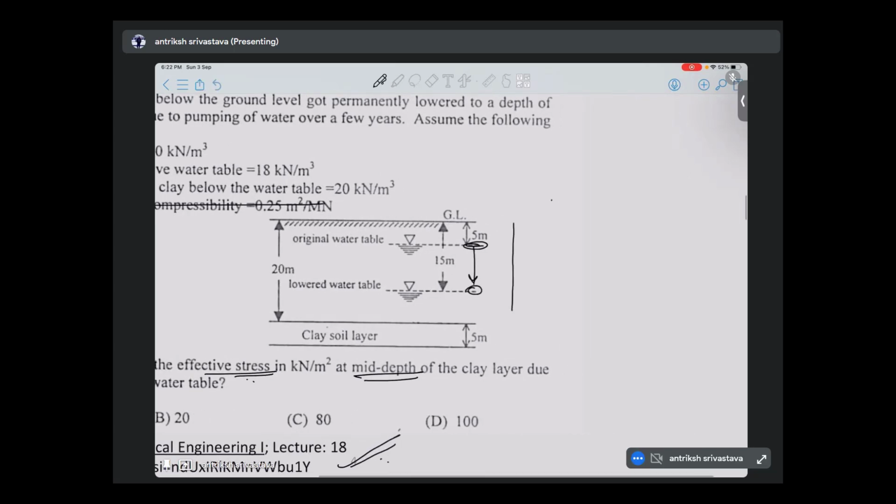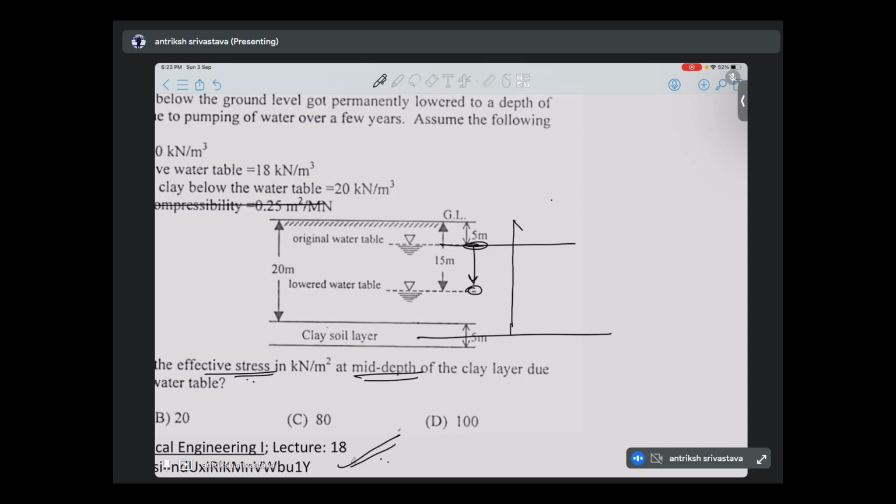As I said, we will consider the middle of the clay. So we will have total stress, that is because of soil and water. Previously the water table was here. So let's draw the total stress diagram, because this kind of question has come, how will this effective stress diagram look like? And it is actually important when you go to the retaining wall section in geotech. You will need to calculate the area of this triangle, so in that case you will need to correctly draw the triangle.